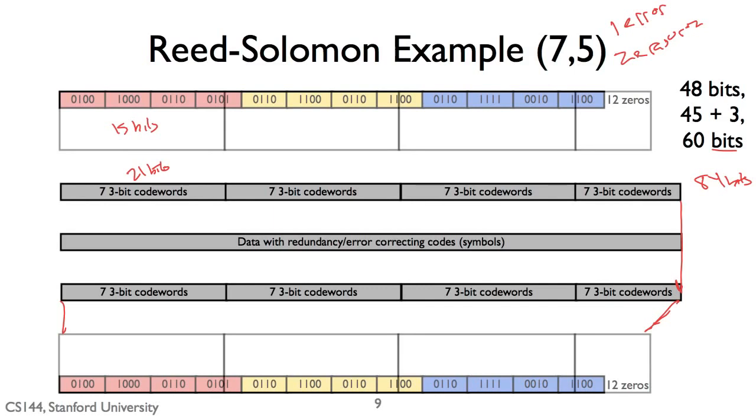And so it's possible, in fact, that if we have, let's say we have bit errors that look like this. Here's a bit error, here's a bit error, here are 2 bit errors. You can ask the question, will we be able to recover from these bit errors? So for this first code block, the answer is yes, there's a single bit error. A single bit error will corrupt at most 1 code word. We can recover from one code word with an error, and so this first block will be able to successfully recover.